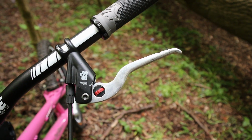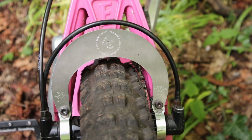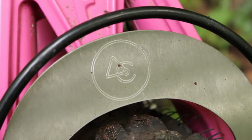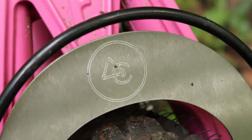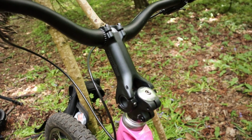I've also now got a 4-finger lever blade on the back brake for even more power, and I've got a prototype Helmetor steel brake booster on the back, to my own design, made by Helmetor, which will be available soon from their site to stiffen up the back brake and hopefully make my back brake as powerful as possible. This is also my first ride on the adjustable stem, so you may see me adjust that lower or higher, depending on what I'm going to ride.